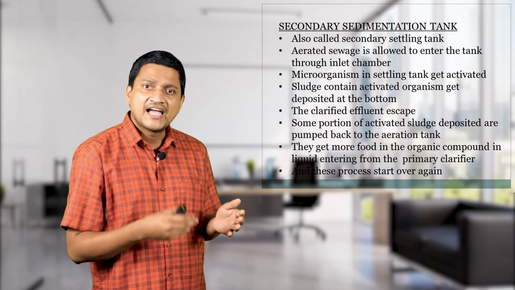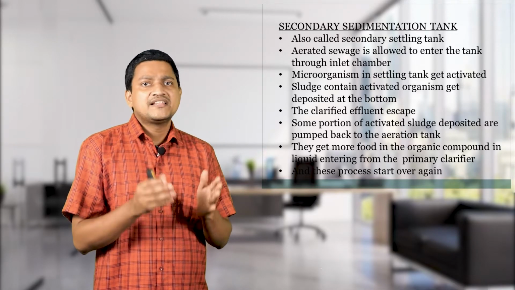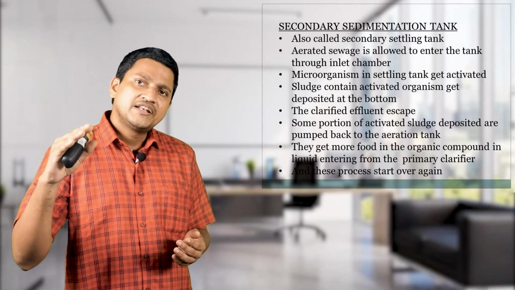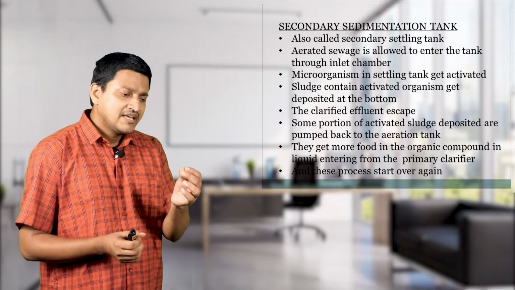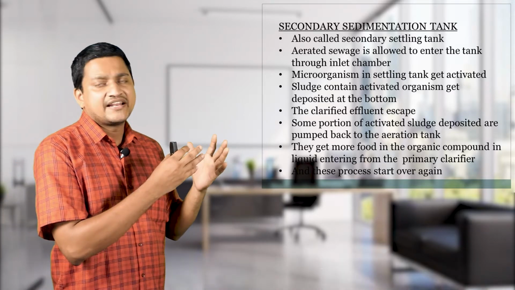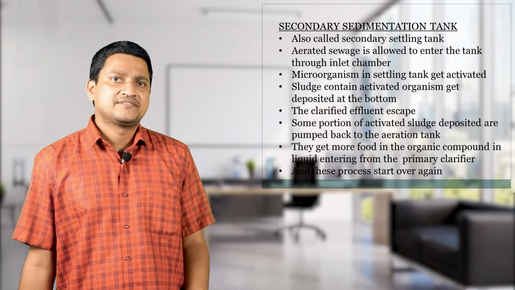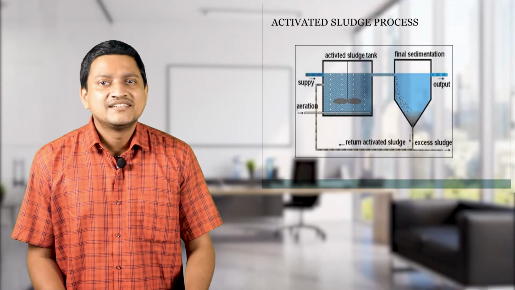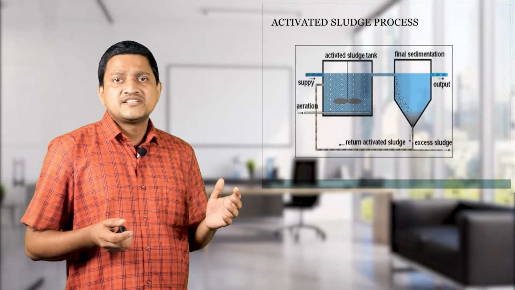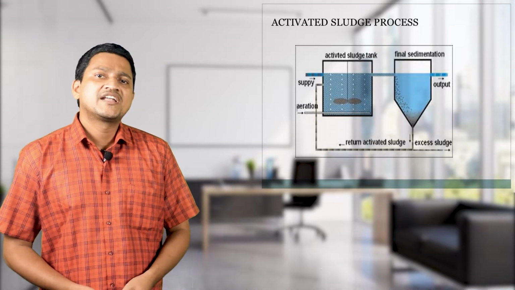Then in the sedimentation tank, the material is allowed to settle down. That is the sludge. Then the cleared water goes to the next pipeline. That's the process. Again, some amount of the sludge is recycled back to the aeration tank. It is aerated, then it comes back to the secondary sedimentation tank. These are the pictures showing the sedimentation tank. First is the activated sludge tank, then the final sedimentation tank, etc.